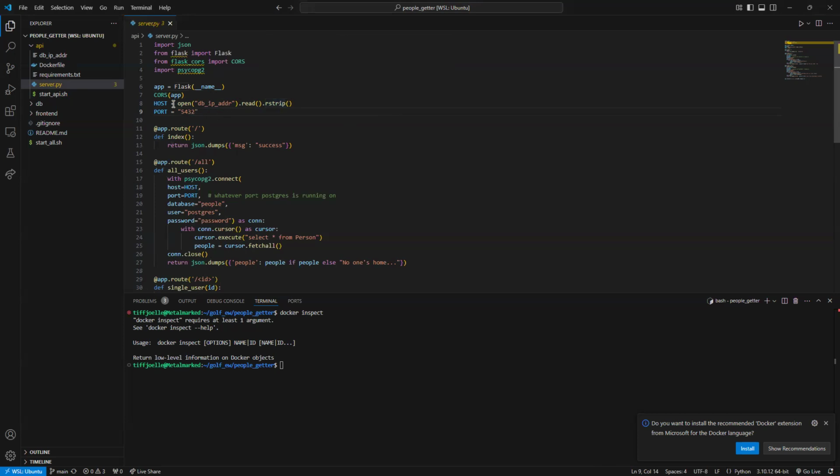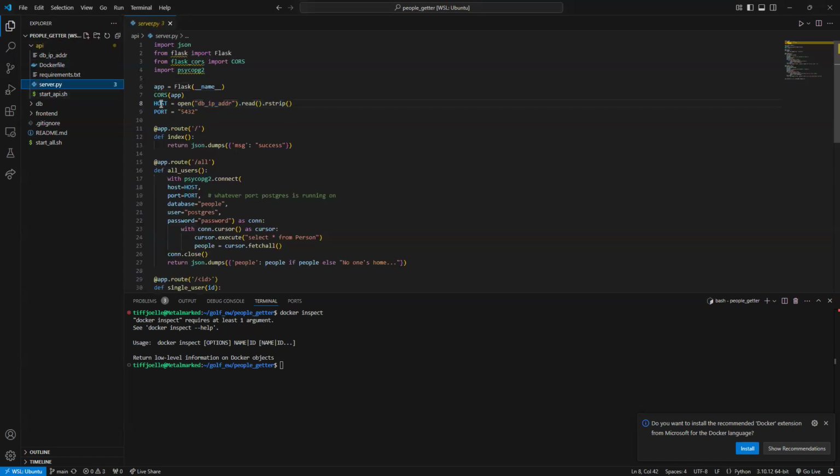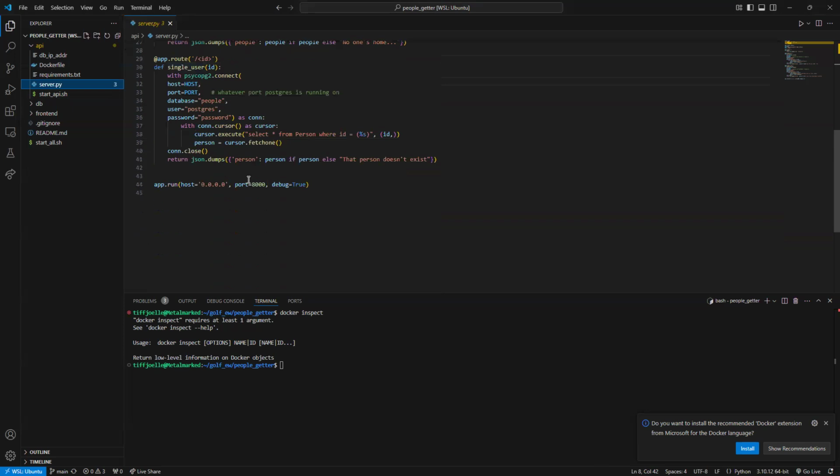Okay, so the port is going to be this. We're going to open that file, read it, and strip it, and then that's going to be our host. So it's going to come in here, see this, read it, make sure there's no white space at the end, and put it within this host variable. And then we have our port, and we have all our routes we can hit.